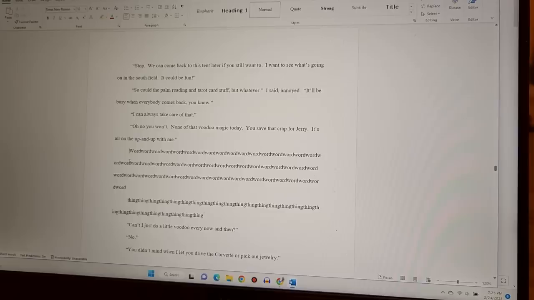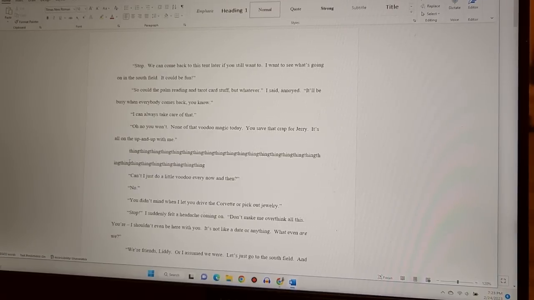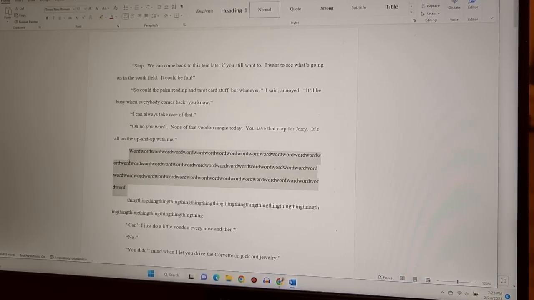Or, if you want to select an entire paragraph at once, hold down the control key and the shift key, and then hit the down arrow and watch what happens. It selects the entire paragraph at once. And you hit delete or backspace and it will take it out. So that will work no matter how big or small the paragraph is. And if it's just a little bitty paragraph like a line of dialogue, you can just do shift down arrow. If it's a bigger paragraph, it doesn't matter. Now again, just shift and down arrow will only select a little bit at a time. It's not going to select the whole thing.